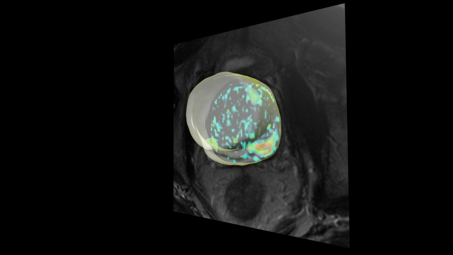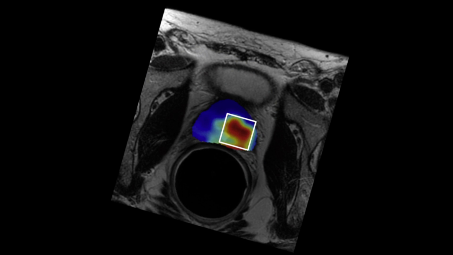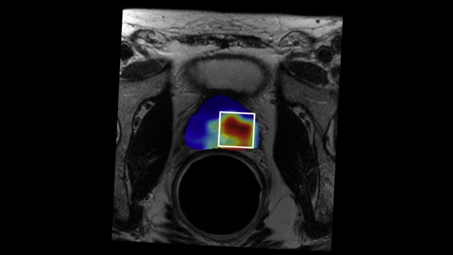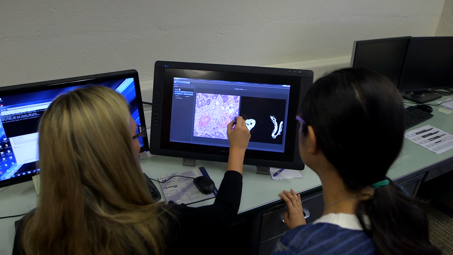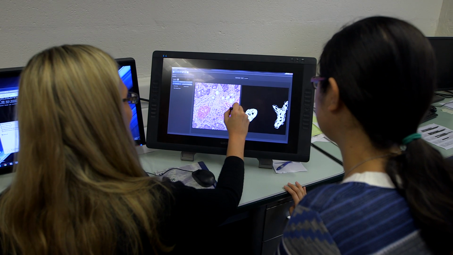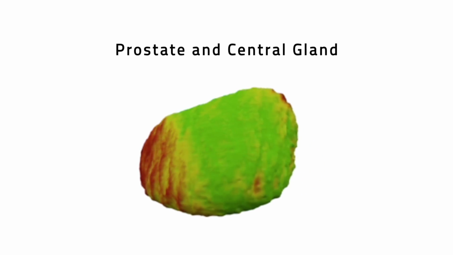Laser ablation allows for delivery of focused laser energy to just the area of cancer. The tools that we've been developing off an MRI image scan are able to identify where the cancer is, and that can then be used by a clinician to go in and specifically target that area. This initiative is a clinical trial that's been funded by the National Cancer Institute. We've already started to treat patients using this protocol.